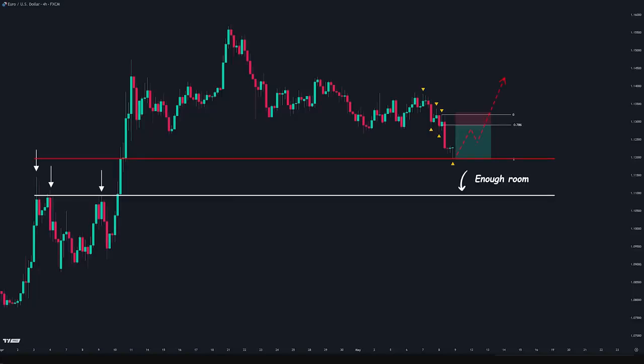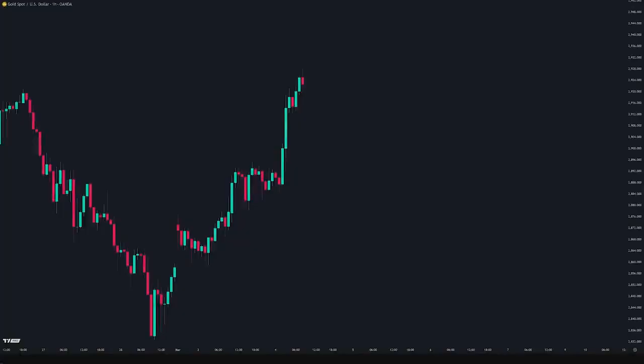I hope that part was clear, but if not, let's walk through another example. Here on the gold 1-hour time frame, we can see bullish momentum with recent upward movements. This is our most recent impulsive move. As long as the market stays above the swing low, we're still in an uptrend. We want to go long, aligned with the market direction. But we can't enter the trade right now because the price is too high. We need to wait for a pullback to enter at a better price.